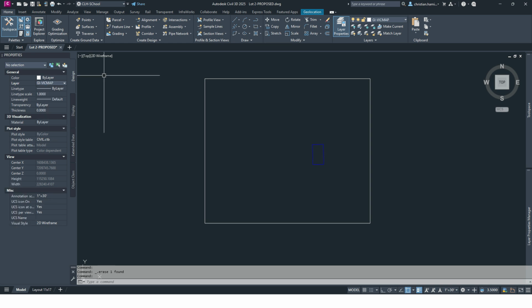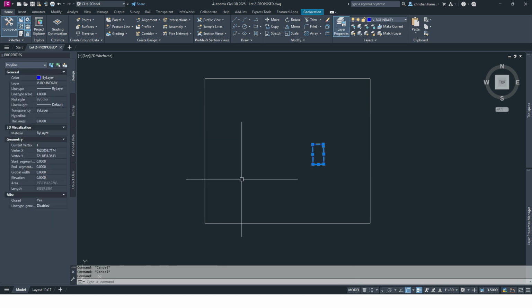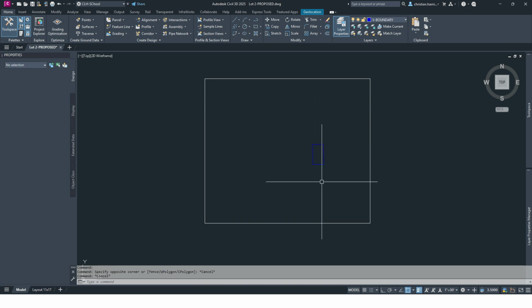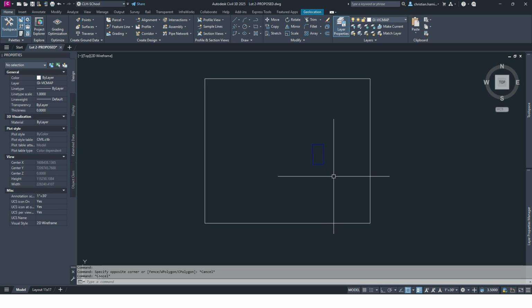Now this is my actual boundary, which in this case, we use a V for surveying and then boundary. Let's pretend that that's an actual solved boundary for surveying, and this is going to be my site. So everything else I'm going to draw. Now I just want to be able to look at a map. Now this is something that you can import from another site, from Google Maps, or another site where you take a screenshot of the area. AutoCAD has this built in, so I'm just going to use the tools that are built in.